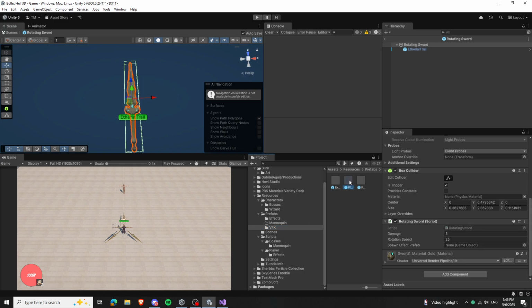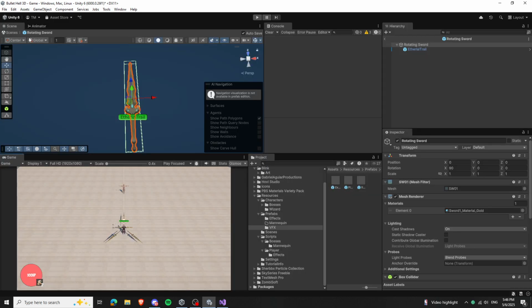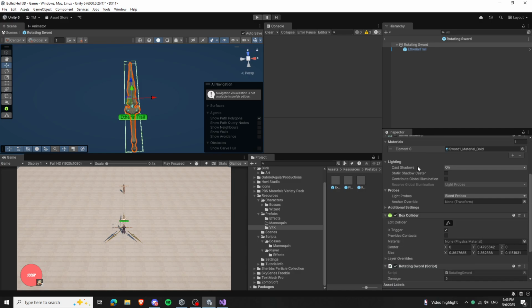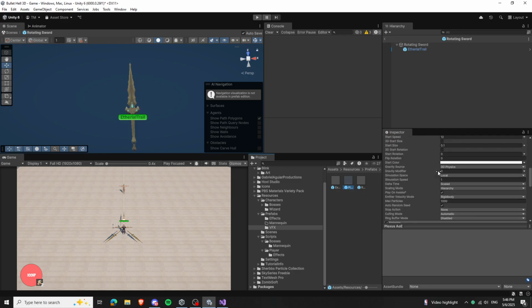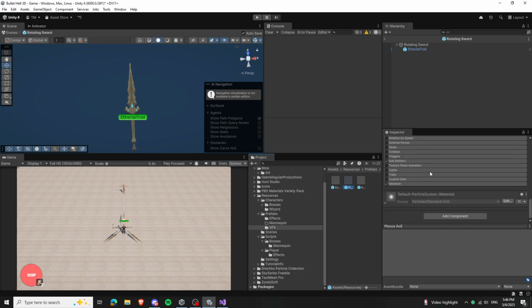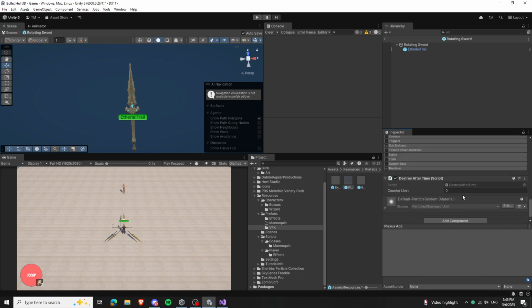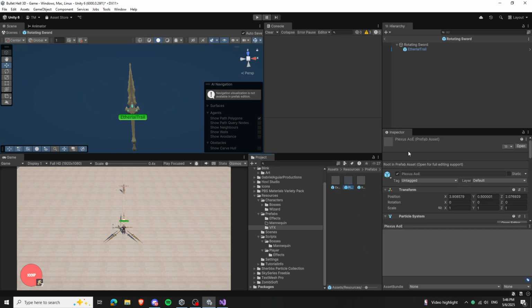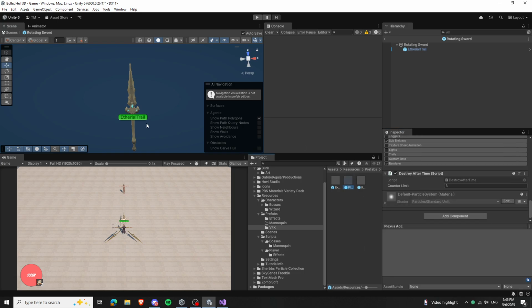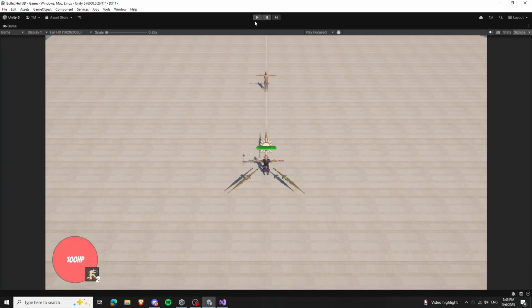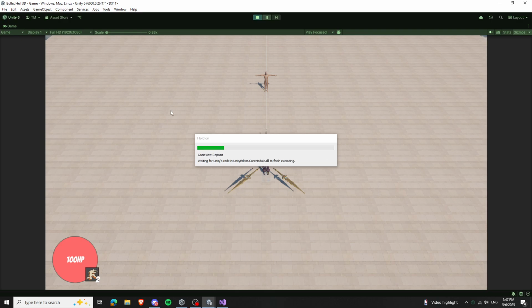Then add that effect, and now we should see when we collide. And also another issue, this effect here should get destroyed after some time. So let's add destroy after time here, say 3 seconds, something like that. So now this will get destroyed after it finishes.